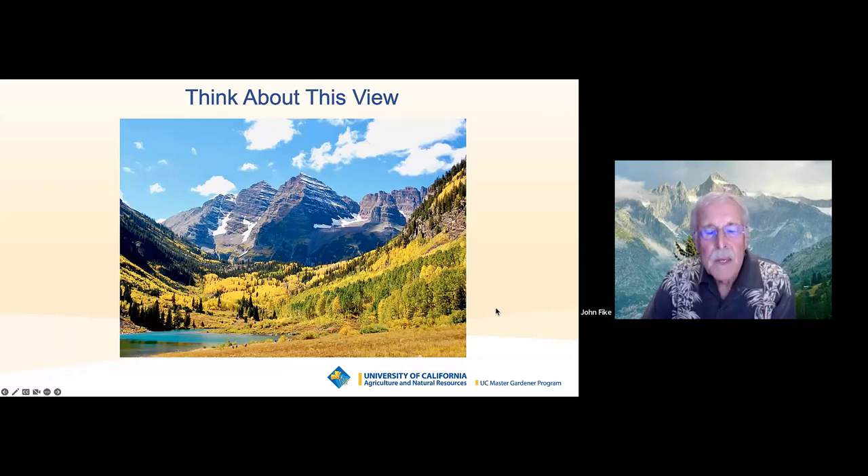Why am I showing you this picture? Because there's something here that's so fundamental we should think about. Nobody has ever drawn a plow through this valley, used a rototiller, or used a shovel to open wide areas. Nobody's walked through those trees with a bag of synthetic fertilizer, or with a backpack sprayer full of biocides — herbicide, insecticide, fungicide, or miticide. With the exception of wildlife and some intrepid hikers, this valley has not really been walked upon, tilled, or augmented in any way. And look at how well it's doing.